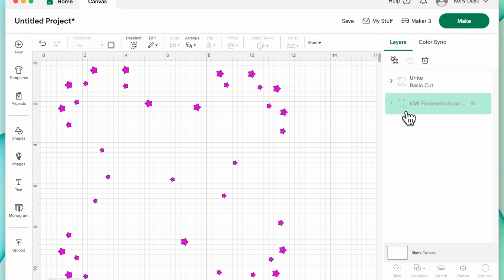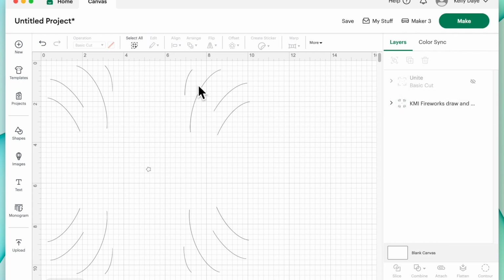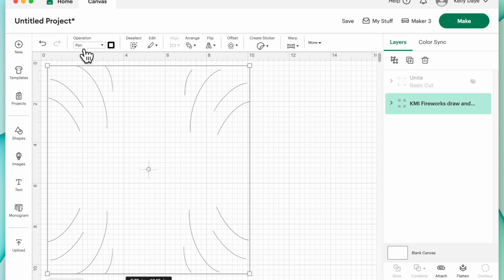So make sure you have basic cut set for the stars or pen set for the lines. What I did is I just punched the lines with a pin manually. I'm a bit new to Cricut use, and I couldn't figure out how to make them holes in the Cricut. So that's about it.